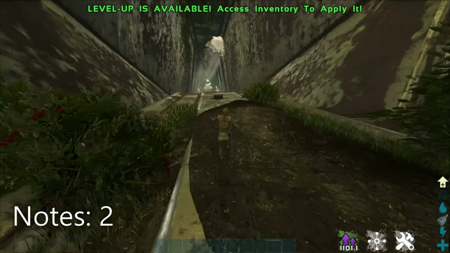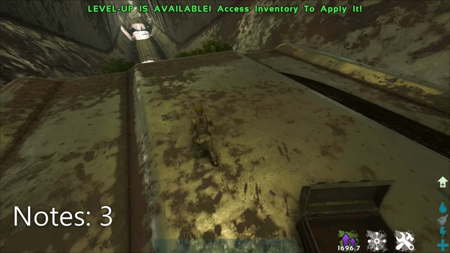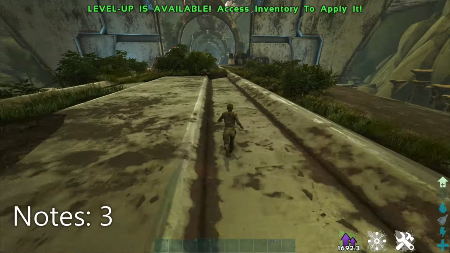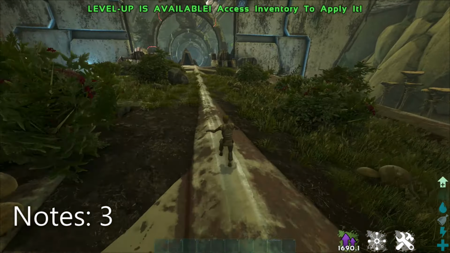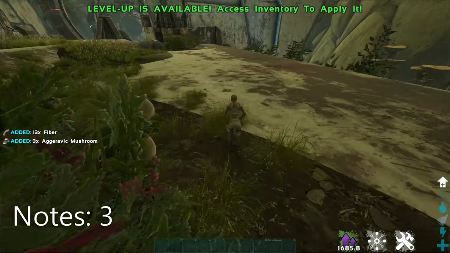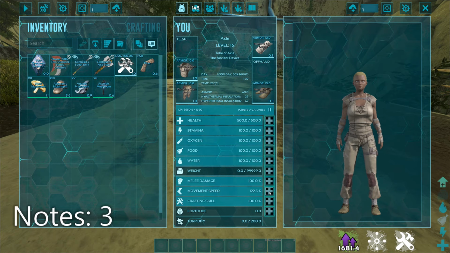It's not so much for the actual damage mitigation. Here's the next note. It's not for actual damage mitigation. It's more so just for stopping your hunger and thirst from draining too quickly if it happens to get hot or cold. And we're going to shove more points in the movement speed.